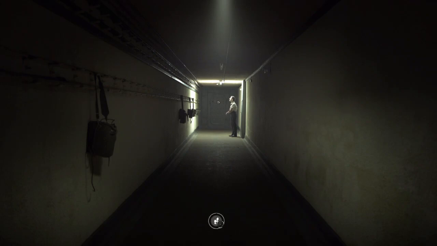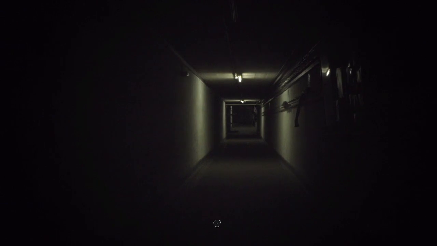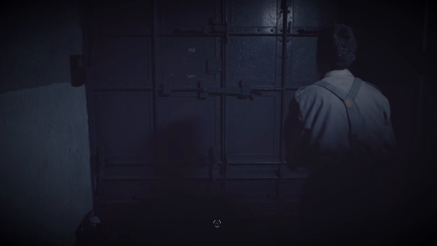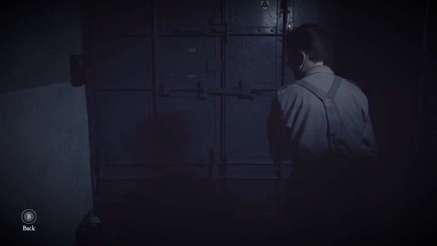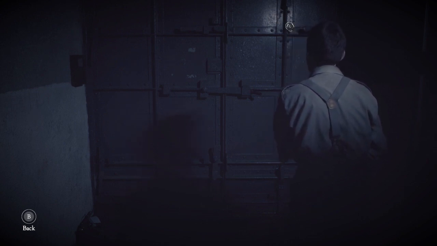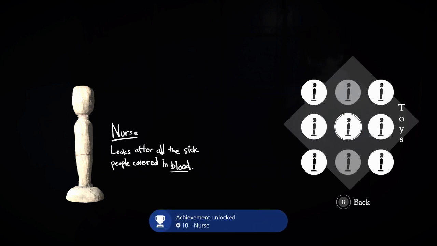Alright, so let's go down this area right in here. So hit on that footprint, activate it. Do not try to open the door yet. The first thing you want to do is right up here, on this little shelf by the door, is a toy. The nurse. So we should be unlocking an achievement for it. We got 7 of 9 toys now.